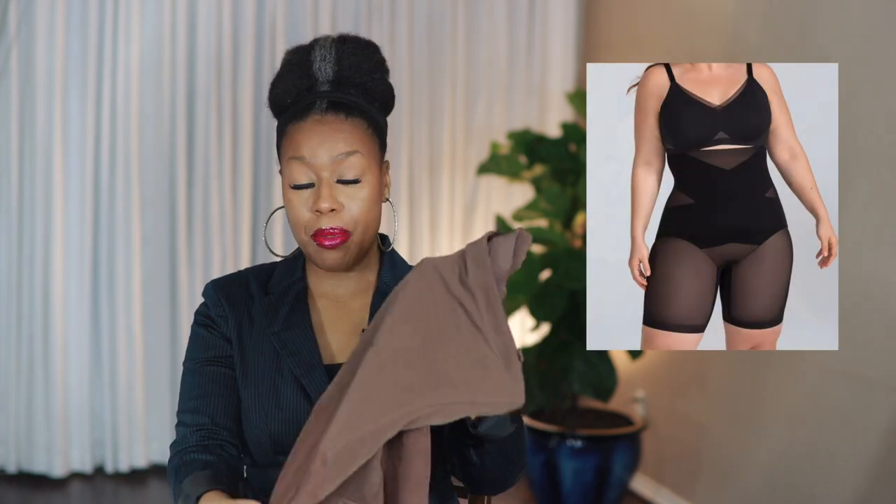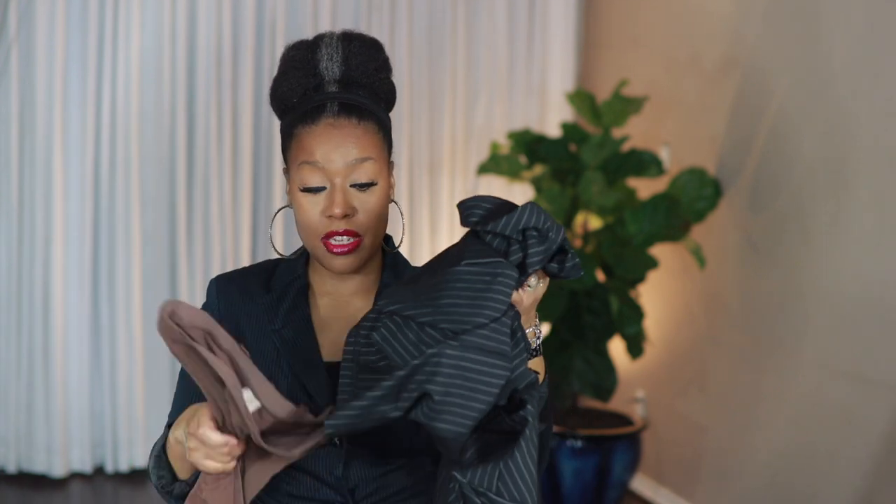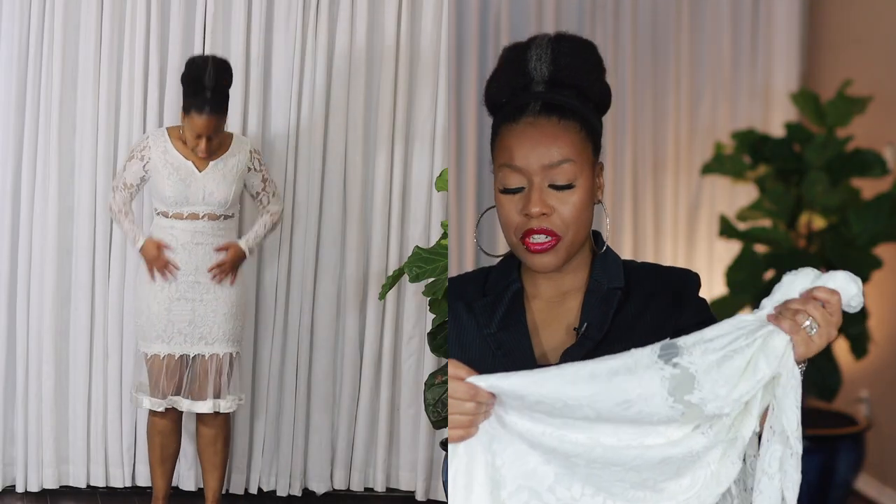It does have a little split in the back. For this particular dress I wore my Honeylove shapewear because I wanted a more snatched look. This piece goes right below the bra and also has straps for extra security. It's got little flexible bones on the side so it doesn't roll down. I think it looks really good — it's also really comfortable and overall it's a really nice dress.